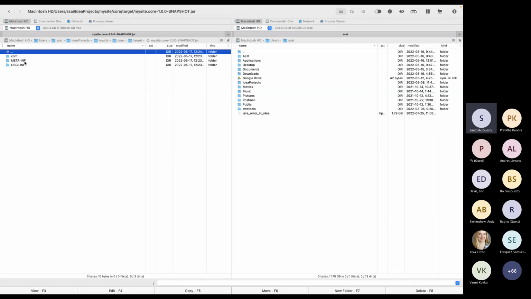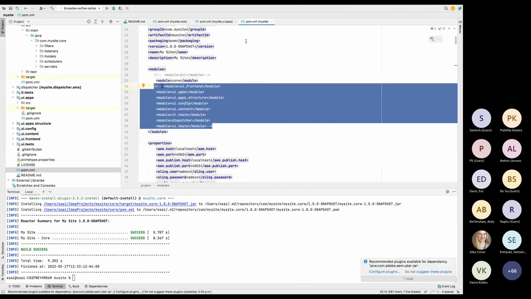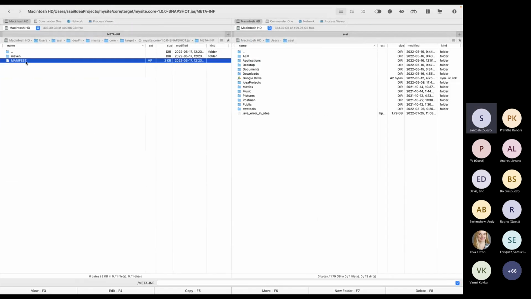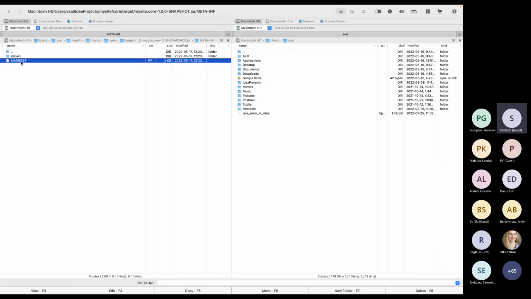Under that jar, you can see META-INF, and that META-INF has the manifest file. Let me try to open this.